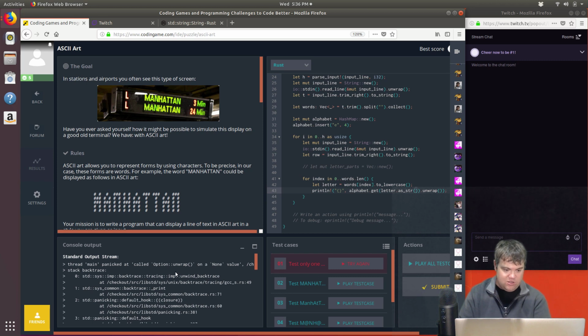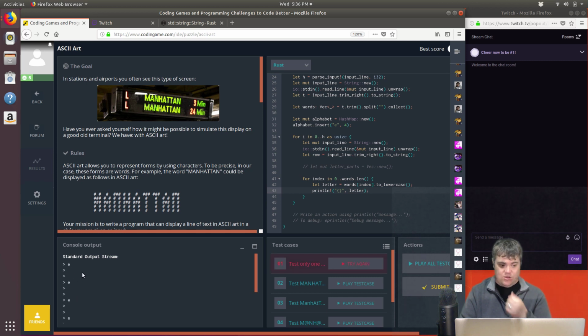Thread main panicked and called Option unwrap on a None value. Right. Well, wait a second, you should have been Some. Okay, let's take a look at what letter is at this point in time. Is it lowercased? It is. Okay, so it is lowercased.